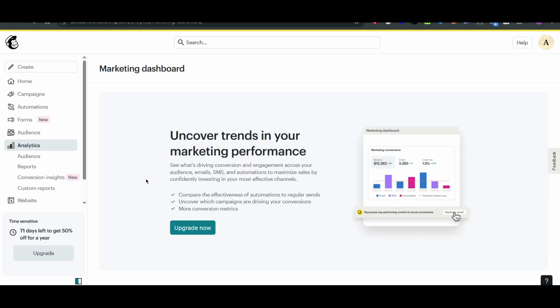Here you can see the performance of your email marketing, the landing pages, how your sign up form is doing, how many people are clicking your emails, what is the click through rate, what is the open rate, what is the bounce rate, all those stuff is over here. But it's not for the beginner options, it comes with a paid plan.